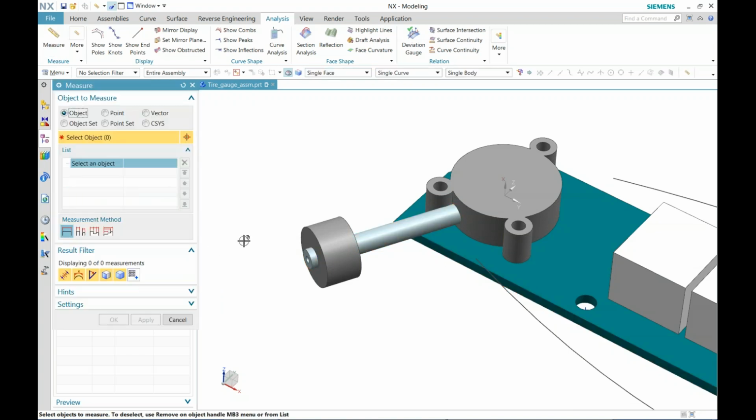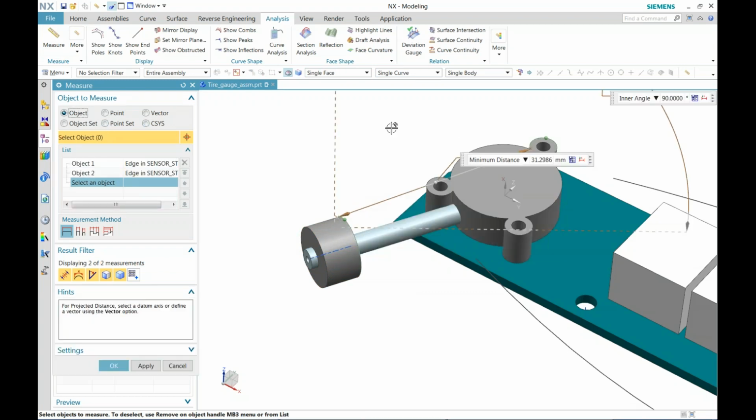We've tried really hard to keep the easy stuff easy here. Okay. So if we go into the measure command and we're trying to do a minimum distance, for instance, we want to still make that just a two-pick operation, right? So we grab that edge, for instance, and that edge with two picks we're there, and we can see that minimum distance, and we can understand what's going on. Okay, tried very hard to keep that easy again.